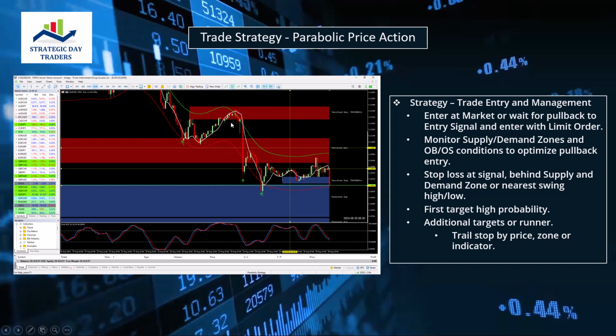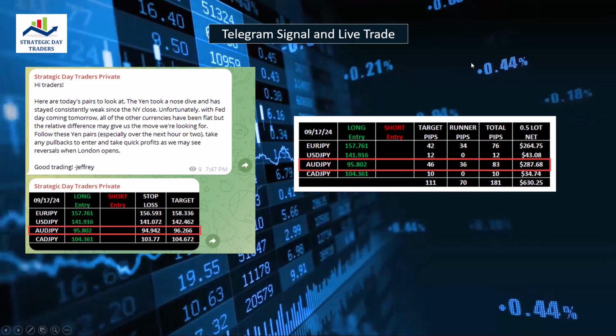But sometimes we may see momentum candles, which are 2 or 3 candles in a row moving in the direction where the body completely engulfs the previous candle, or the body is greater than 50% of the total candle size. Those momentum candles give me an indication, along with the movement into the Williams channel, overbought, oversold, and potentially supply and demand zones, that I want to jump right in and not even wait for the pullback. You can always wait for the pullback. The only drawback is you might miss some trades from time to time because you won't get that pullback entry.